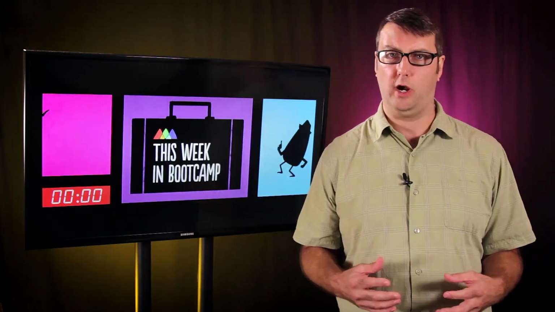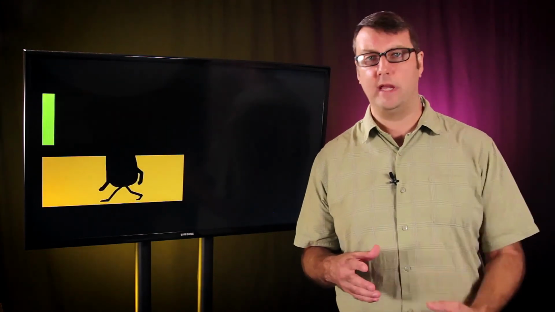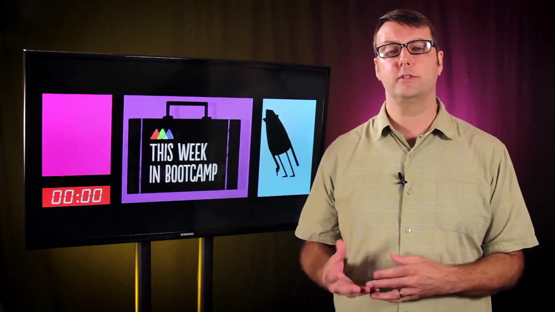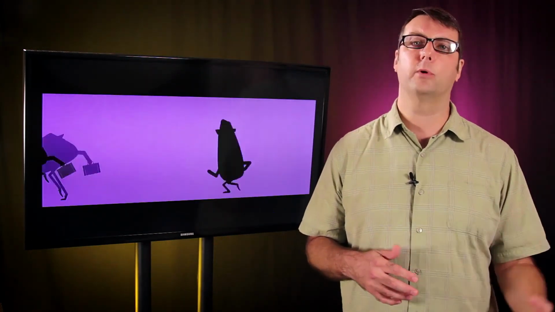The first real exercise in the course is the pose off. You can be a great animator, but if your poses suck, your animation's gonna suck. We wanted you to practice using the rigs to mimic existing poses and to also practice creating your own poses. Let's take a look at some of the student work, and then I'll talk more about how to think about and approach posing.